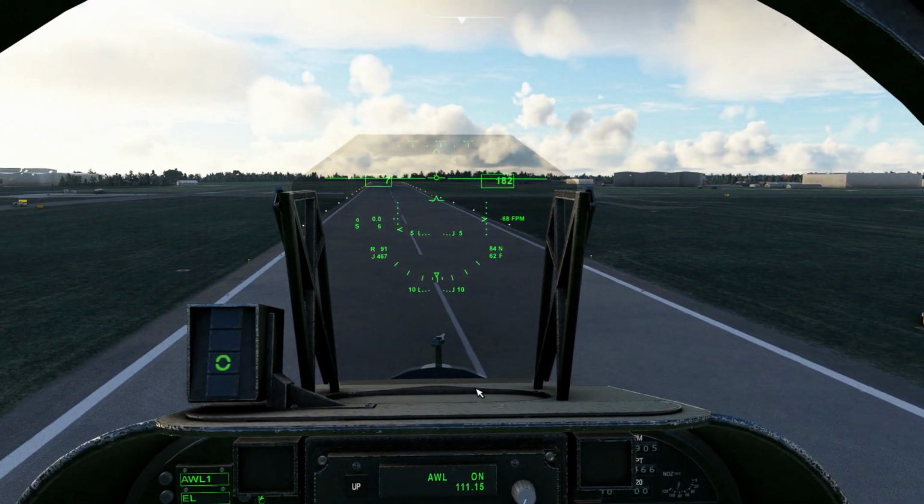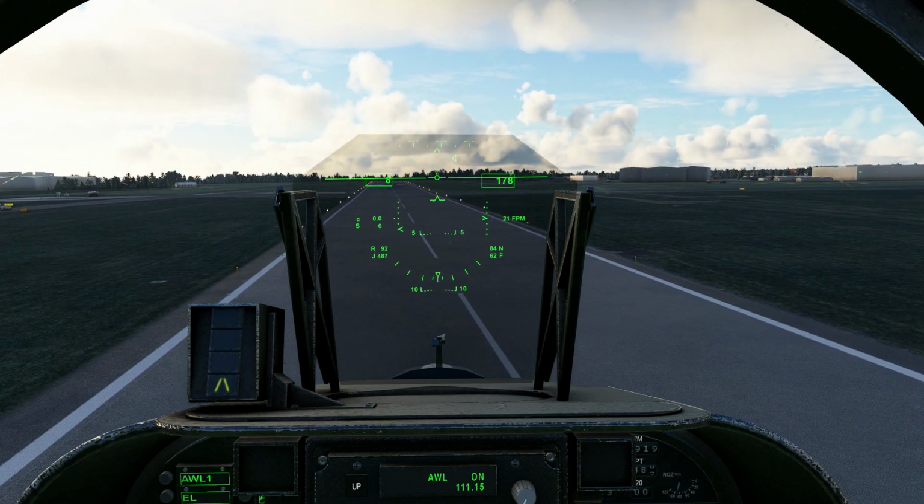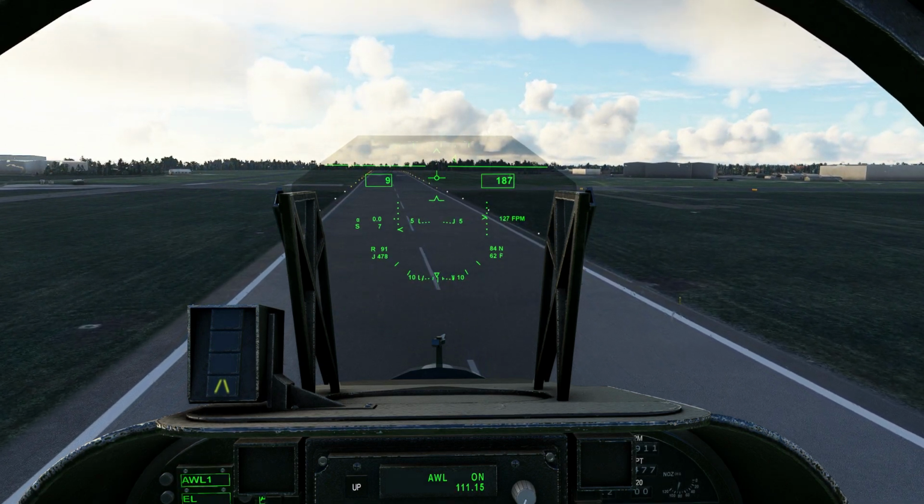And the theory is we should be able to just fly it around at this height. So what are we at? 180 feet? 200 feet?